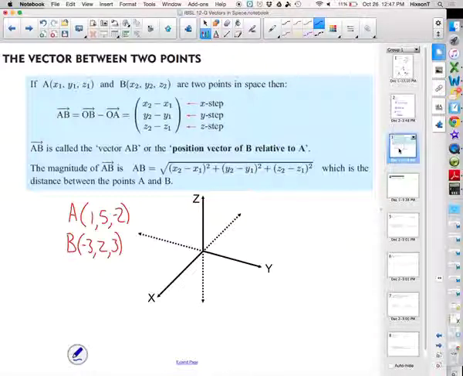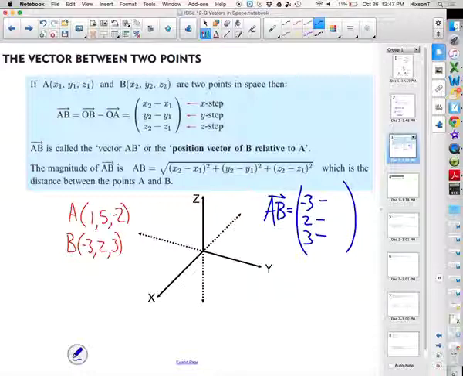So in this case, if I wanted to find vector AB, we'll do it with this notation because it's a little easier to fit it all in. We're going to the point B, so I'm going to put the -3, the 2, and the 3 first. And then I'm going to subtract the coordinates of point A: -1, -5, and minus a -2. So now we've got our vector AB, -4, -3, and 5. Same process that we used before, but we just had that third coordinate involved.